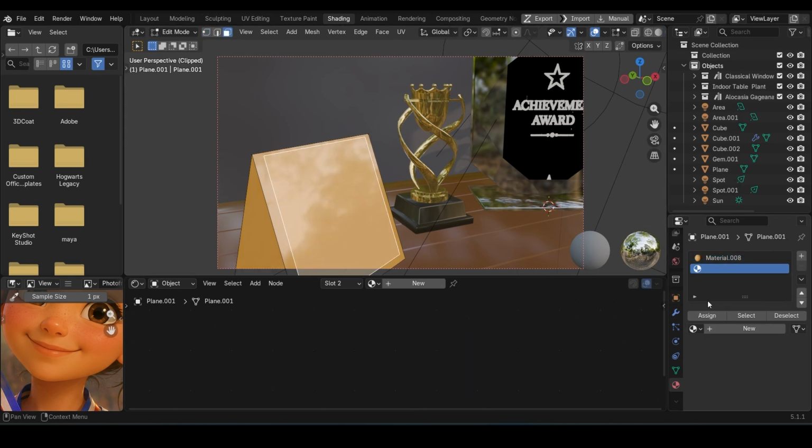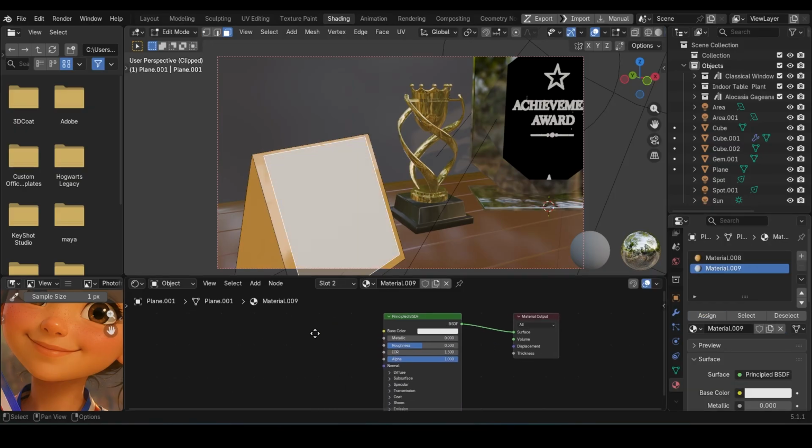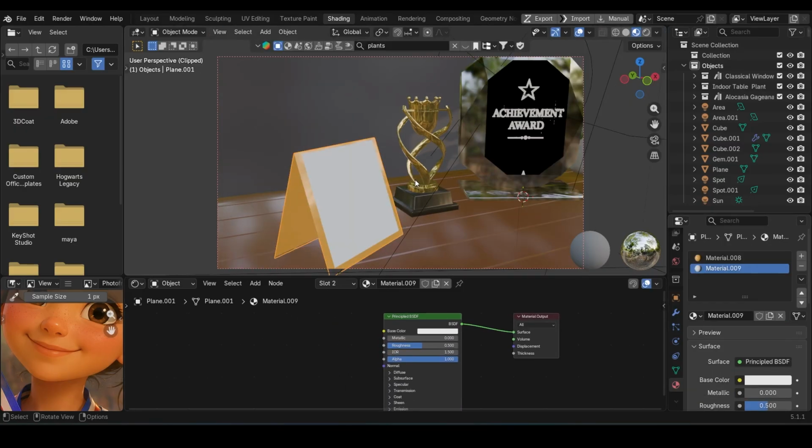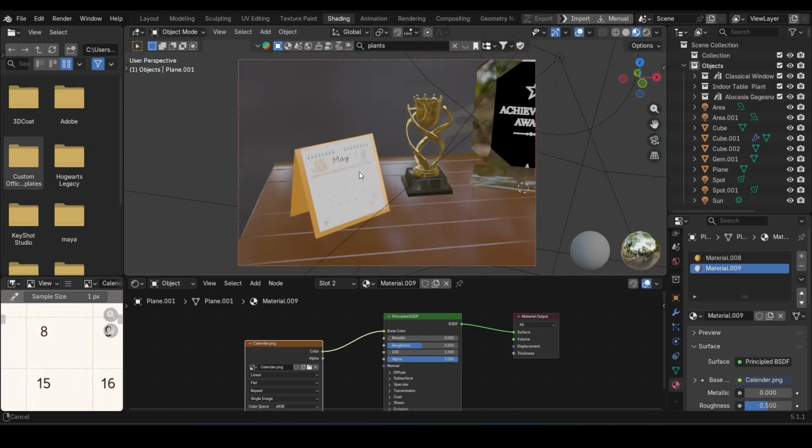And add another material for the front part. And use another image. Then adjust it in the UV layout.